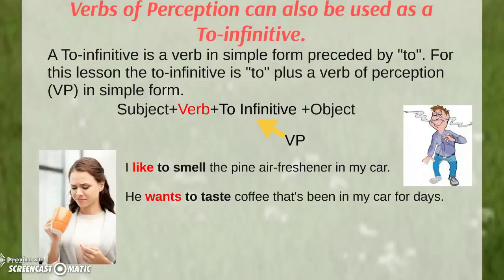I like to smell the pine air freshener in my car. He wants to taste coffee that's been in my car for days. Please note that the to infinitive is in bold and black, and the verb that precedes the to infinitive is in red and bold. Please pause the video and complete exercise 1 on your worksheet.